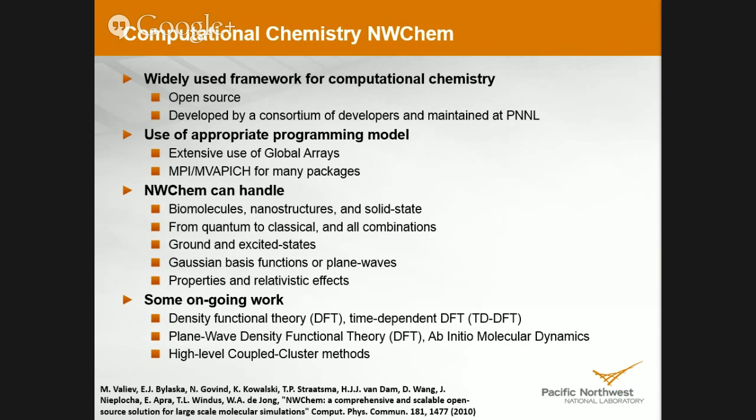I could go into a lot of details about NWChem, and I could talk to this slide, and to be honest, I don't understand much about computational chemistry at all, apart from I know it involves interaction of molecules. And NWChem, as I say, is a huge framework that has got a big user base installed at about 3,000 sites across the country. And it's in very active development at PNNL. It's also open source as well, so very much available for people to use.